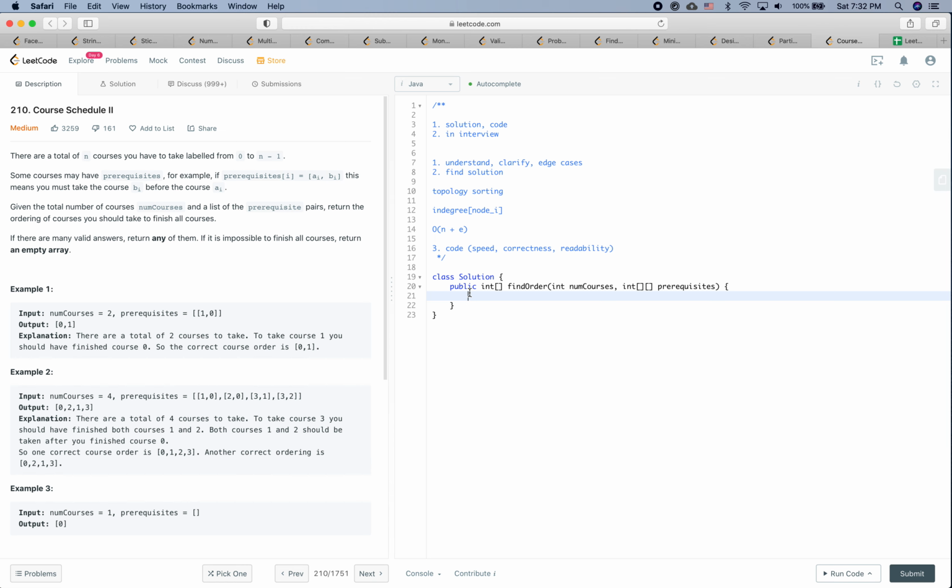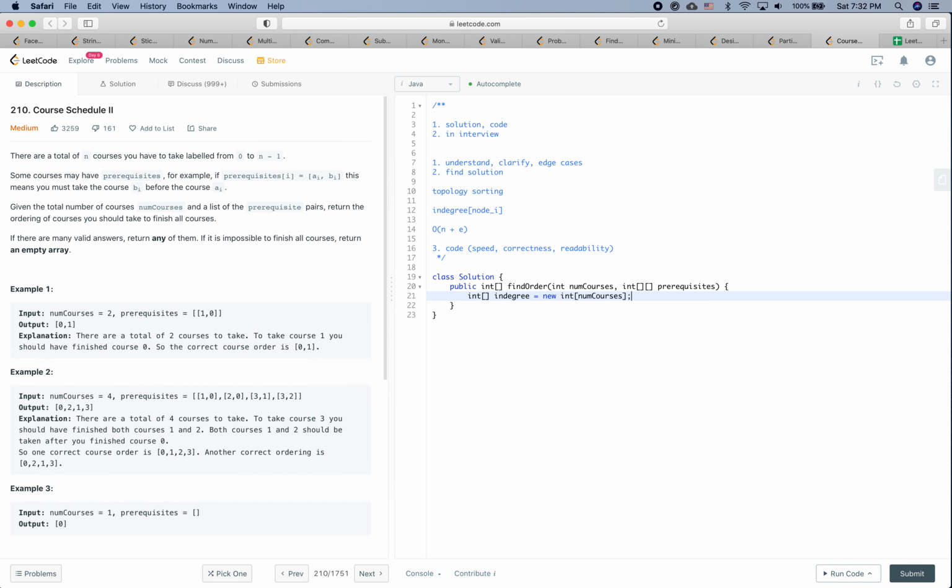I'm thinking whether we should have the in-degree first or build the graph first, or maybe we could do two things at the same time. So first of all, we define the in-degree as new int of numCourses.